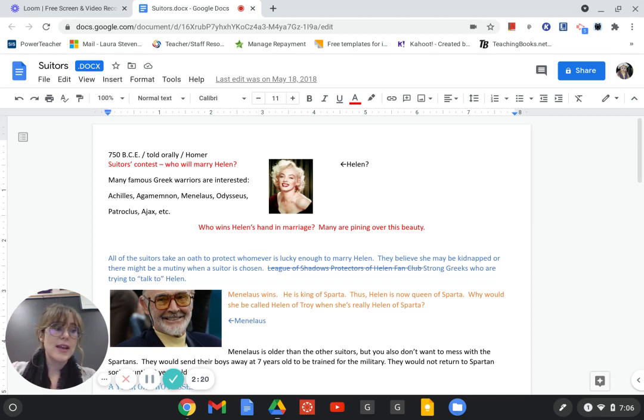I always do it too. In a research paper, I'll say Times New Roman 12-point font, 1-inch margins are what your teachers want, because it's just easy. If I say it enough times, maybe it'll stick in your head. So that's kind of the idea about Homer. Now, Homer might have been a woman. We definitely think that he or she was blind because of the motifs of blindness throughout the Odyssey.